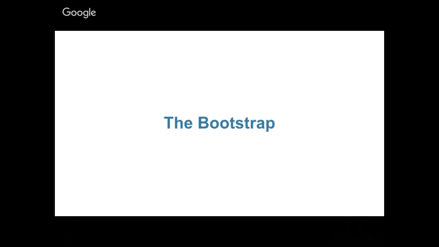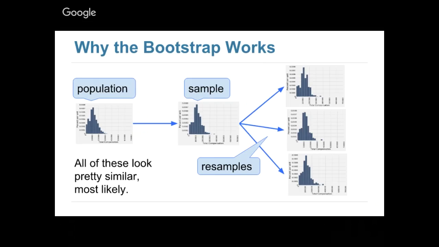Then we said, okay, we think the population looks like something. For example, we think that the population gets about half heads and half tails in flips. But now we don't have access to even that anymore. We don't know what the population looks like, and we can't get more samples from it. All we have is our one sample, and we have to draw conclusions using it. The bootstrap is a way for us to do that.